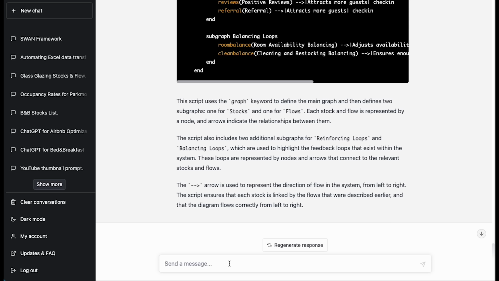So you can say, predict the room occupancy for my Airbnb in, and I'll say Sandton, South Africa.